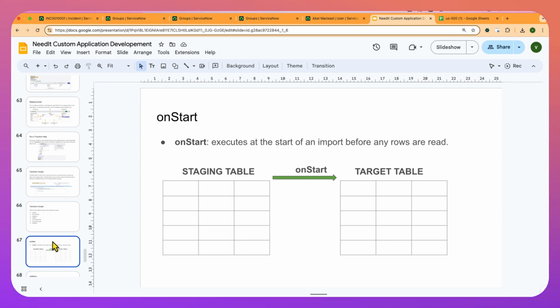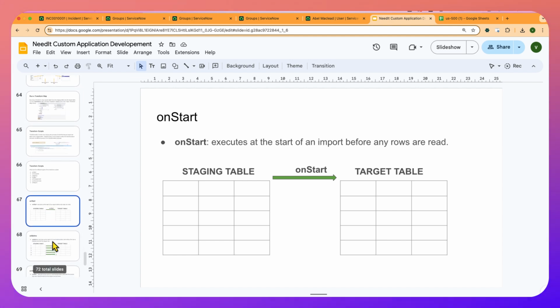As soon as we start the transformation map, the first transform event that gets executed is on start, and this on start will only execute once, before transforming any records into the target table. That's about the on start transform script.